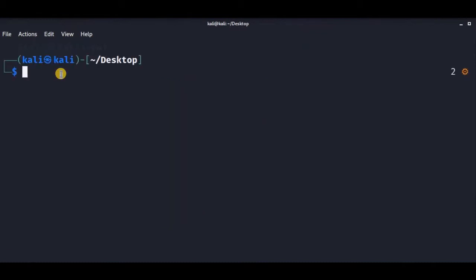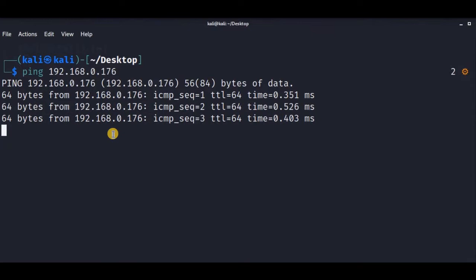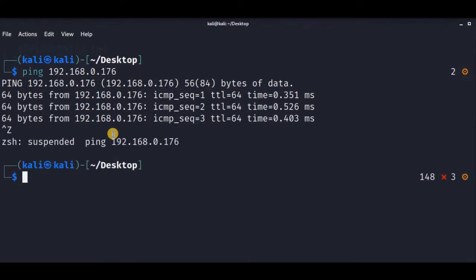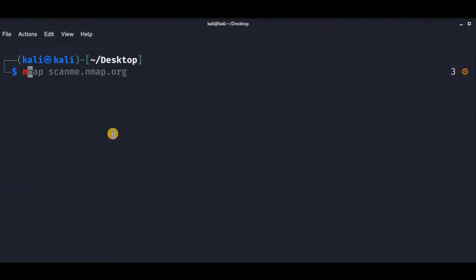So let's say you want to check whether the target machine is active. Normally we use the ping command, right? But let's say you want to check 100 machines, we can't do that. With Nmap we can use a lot of techniques to find the active machines and then ports, and we can also use scripts, so we will see these one by one. We can also use Nmap to check the ports of the target machine.